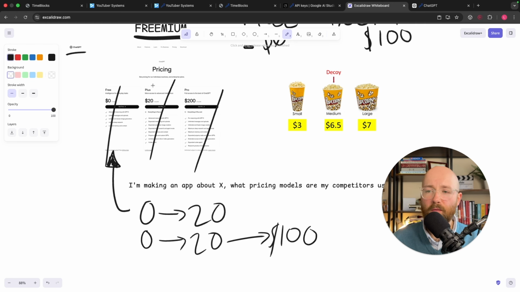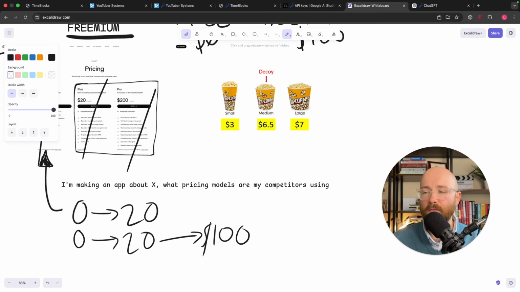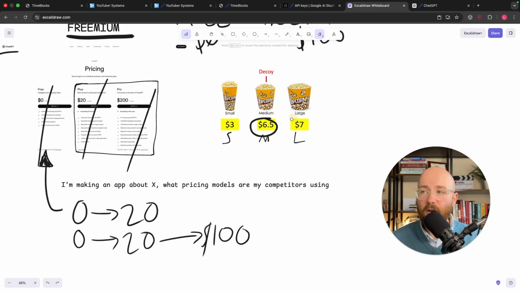But when you're thinking of how much should I charge, so this portion here, there's something you need to be aware of, which is this small, medium, large pricing structure. Now, you probably have gone to the shops or the cinema and thought to yourself, why is a medium $6.50 when I basically get a little bit more than small, but I don't get anywhere near as much as large? So this is like totally fake pricing. And if you've ever thought that, that's because you're actually right. It is fake pricing. That's the whole point.